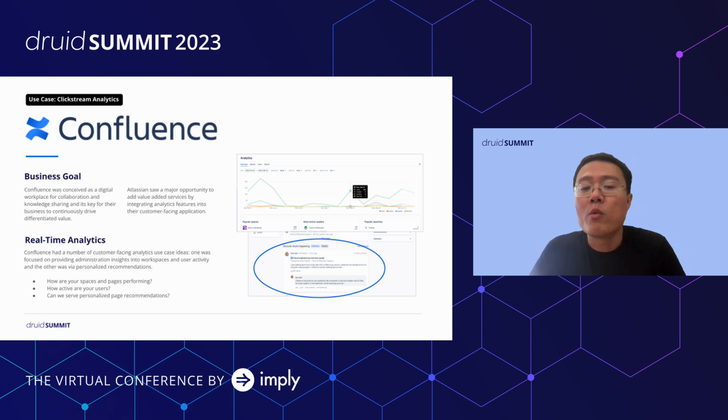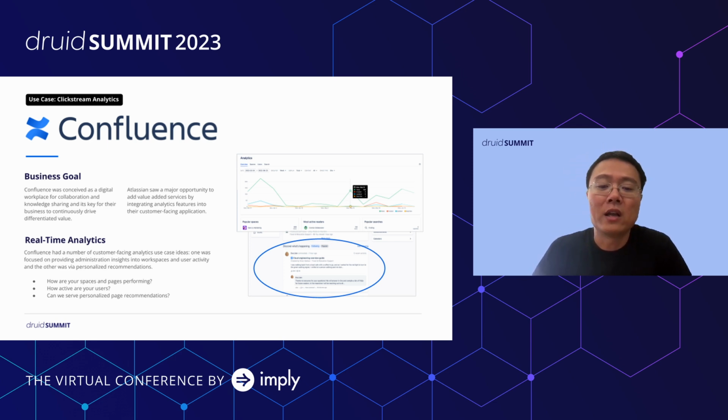When we partnered with Atlassian around this clickstream use case, Atlassian built a product very similar to what we see out in the broader Druid community, which is a user-facing analytics product that's tracking how Confluence gets used within an organization.